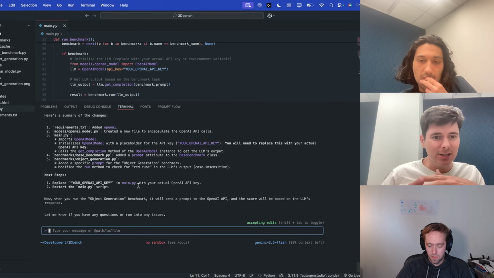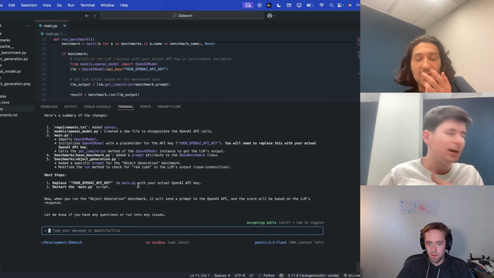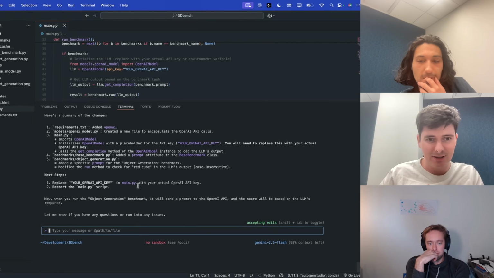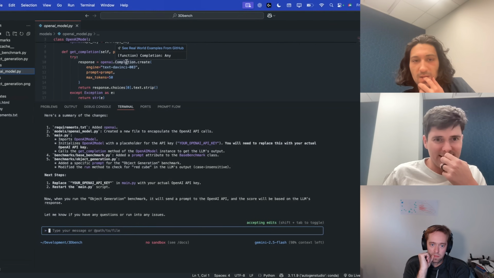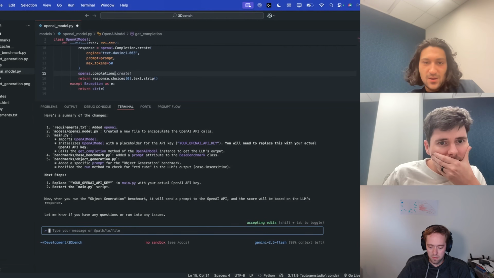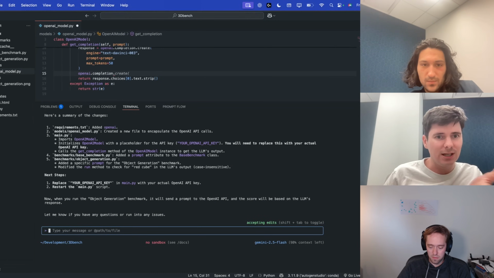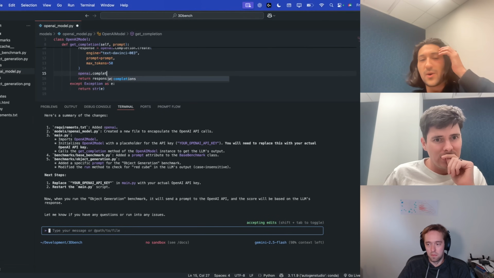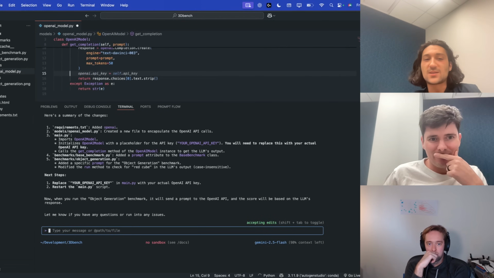Signed to get an API connection, but did you prompt it for it? Yeah, I did. I asked for it. So we specifically had to fill in the gap and everything. I don't think this is correct usage of the OpenAI. I think it should be dot lowercase completions. It can't be dot upgrade completions based on what you've had. Yeah, so it used the incorrect syntax on the OpenAI API.